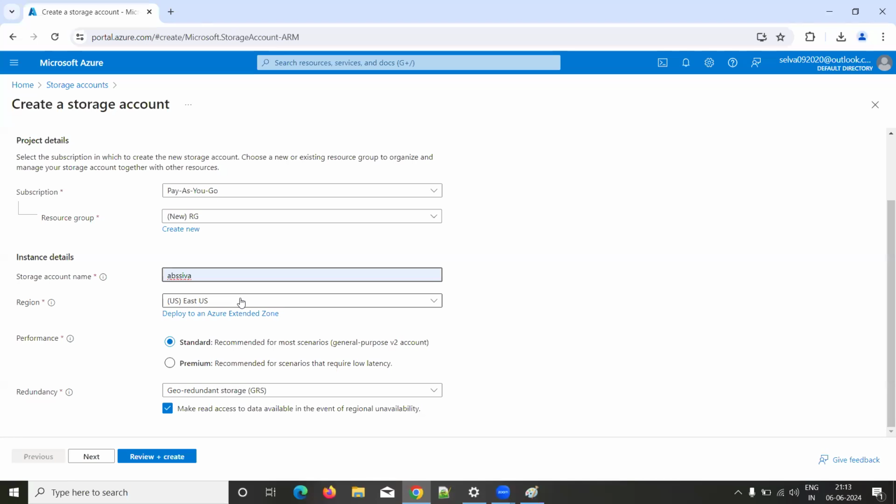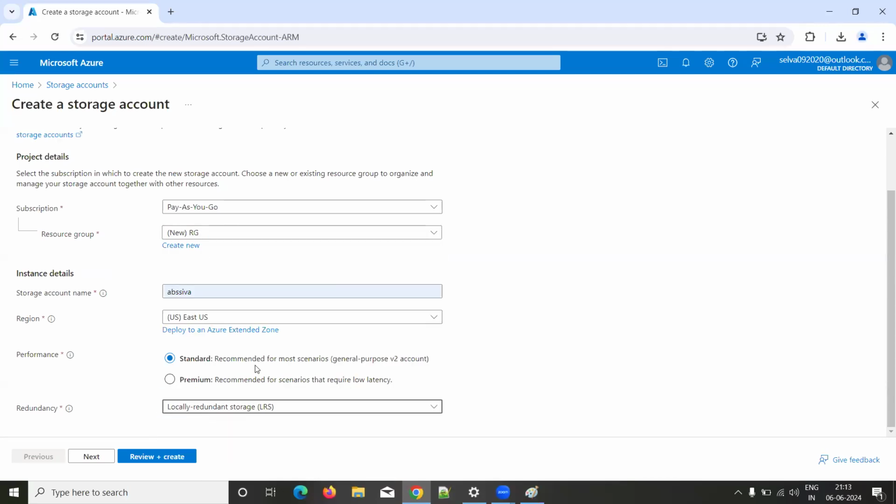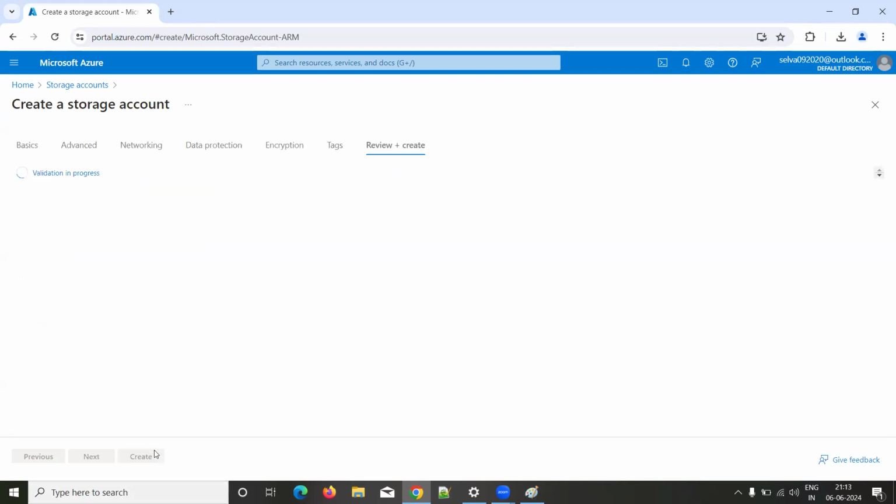Record components and record storage environment, everything, I'm going to create it. Okay, so here I'm going to create one storage account with this name. This is going to be my storage account name. And the redundancy, some backups environment, actually we are keeping that one. Click Review plus create, and the rest of the things you can leave as they are.